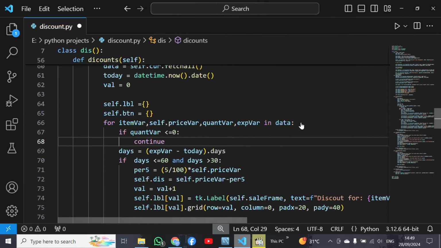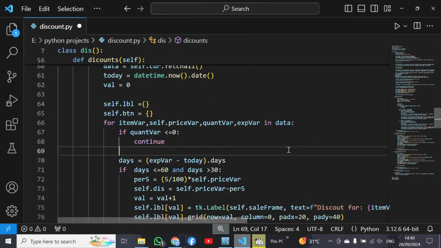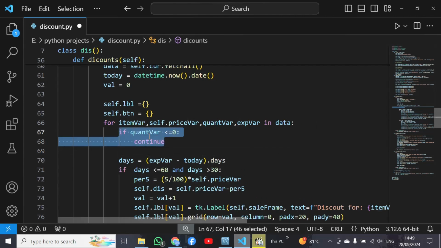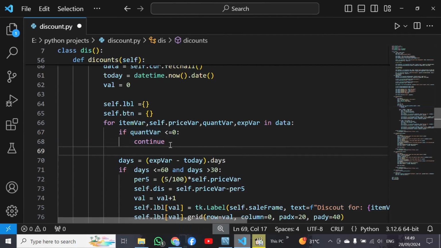Continue, and then here we will start the next process. So we are simply adding this statement: if the quantity variable is less than or equal to 0, then continue. I mean, we have to skip this specific item, or even I can say that we have to skip this complete iteration.